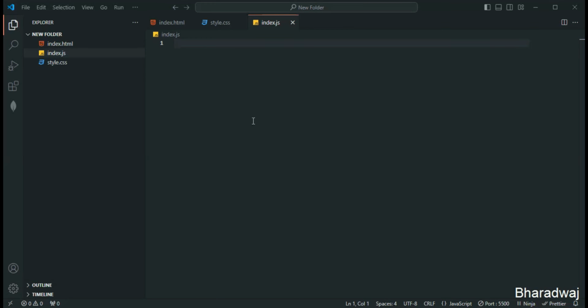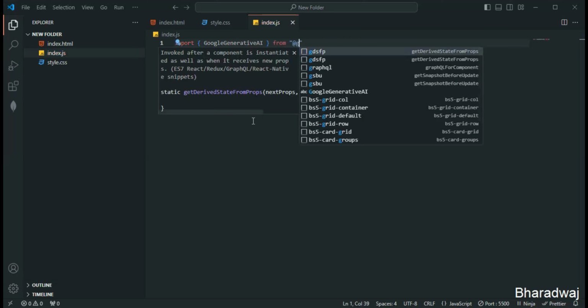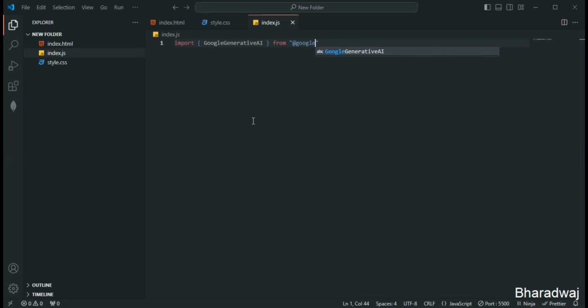First, I'll import the Google Generative AI library. How to import it? I'll make use of import, and give @google/generative-ai from it.